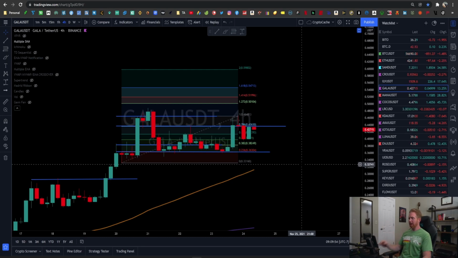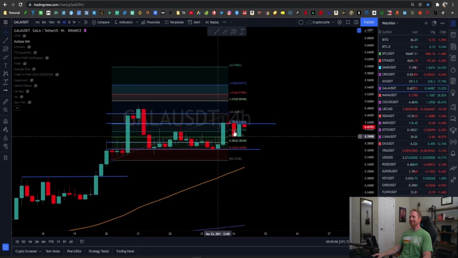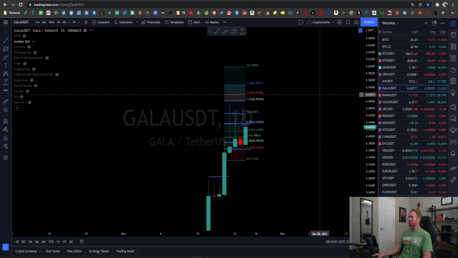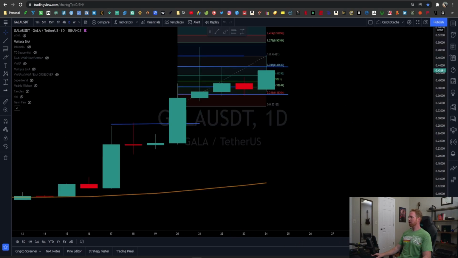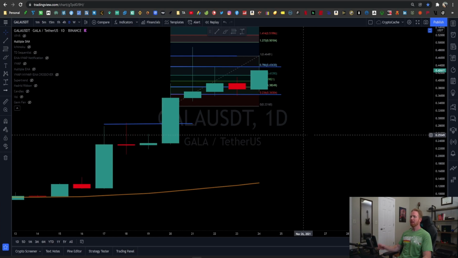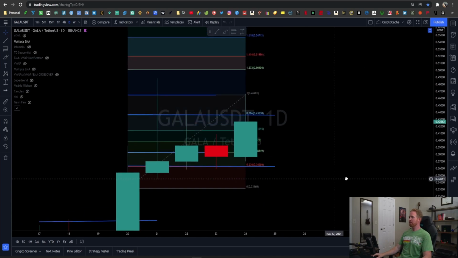Anyways, let's take a look at Gala, right? Gala is definitely doing some stuff. It's got some interesting behavior, and I'm excited to check it out. So let's take a look here at the one-day chart and work our way down, because I feel any good trader should use a lot of different time frames. The one-day candlesticks, I think, are the most effective in the sense of support and resistance zones, right? So let's go ahead and pull this up so you can see.